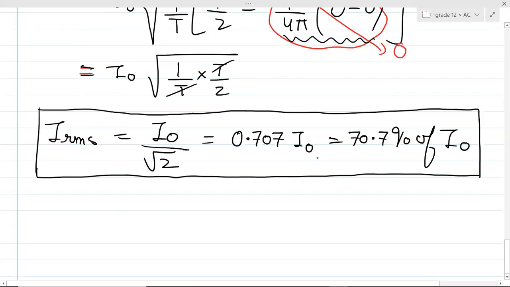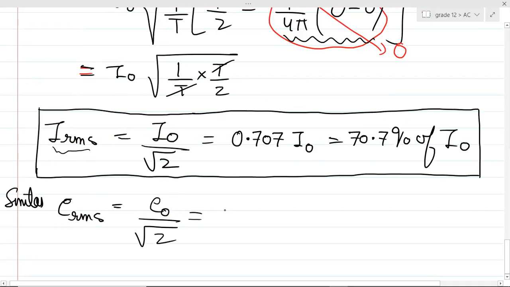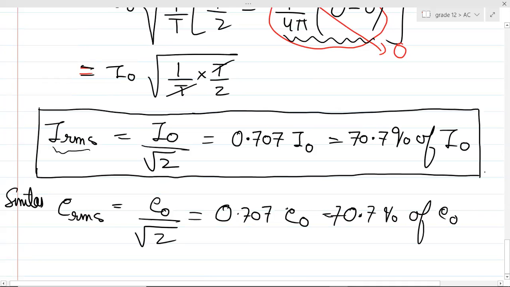So basically, if you want the RMS value whenever an AC is represented as a DC, we'll see in questions, don't worry. Whenever an AC current is represented in DC format, we'll assume that whatever value is given is basically the RMS value. We'll see in the numericals. Similarly, can I write the same derivation for E RMS as well? The value of E RMS will be E naught divided by root 2, or 0.707 times E naught, or basically 70.7% of E naught, the peak value.